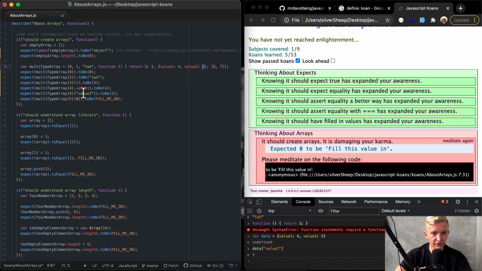Now you can use dot notation or bracket notation equally. It's up to you, whichever one you like more. And then here we have position 5 in this array. So this is 0, 1, 2, 3, 4, 5. At position 5, but they want the position of the array at 0. So this is showing that you can use these square brackets to get into a value here. So this is going to be 6.